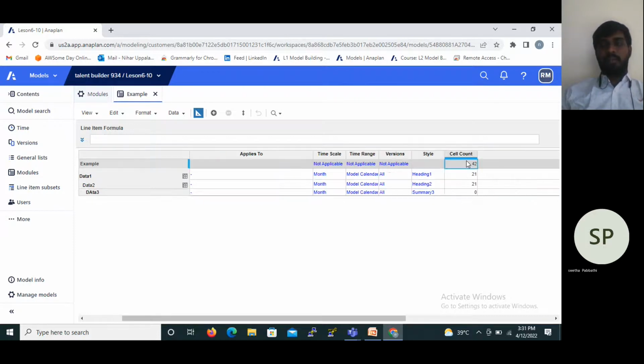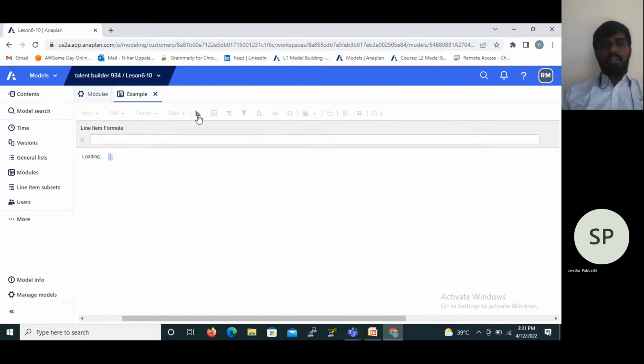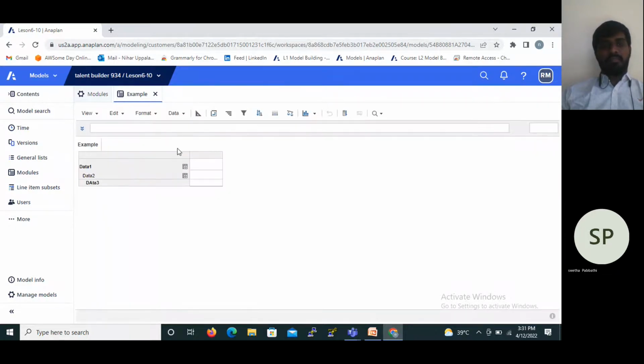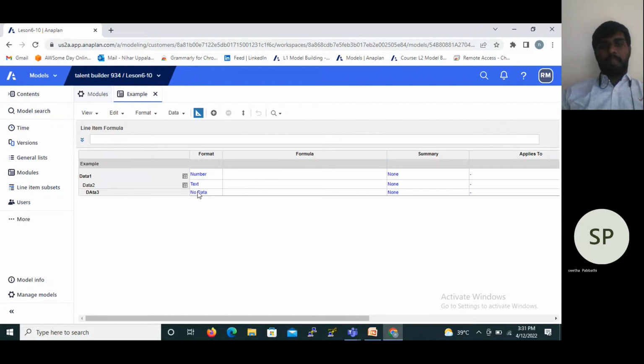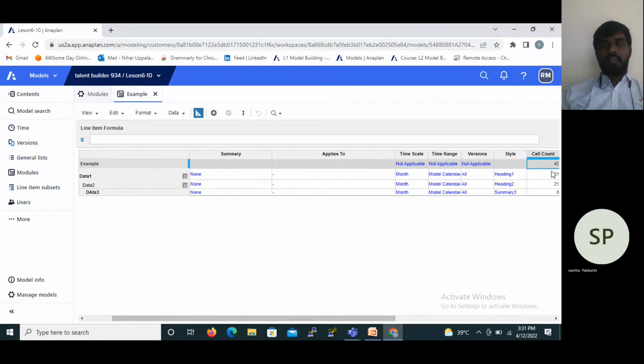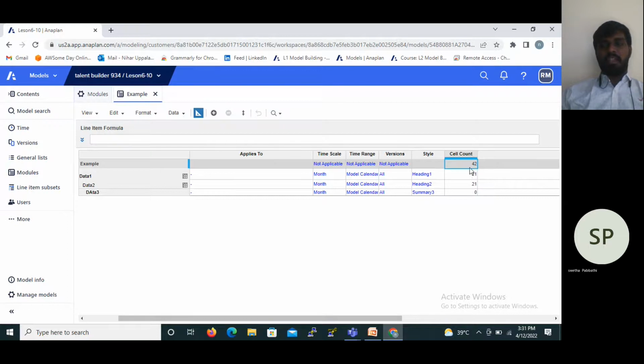And here we have cell count. Cell count means how many cells each single line item consists of.